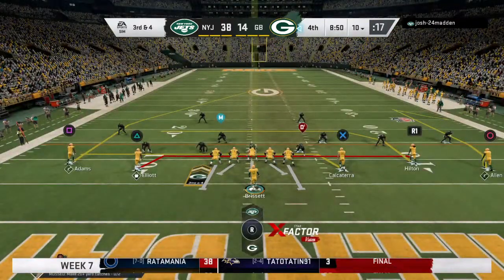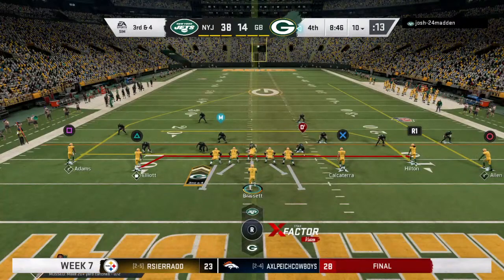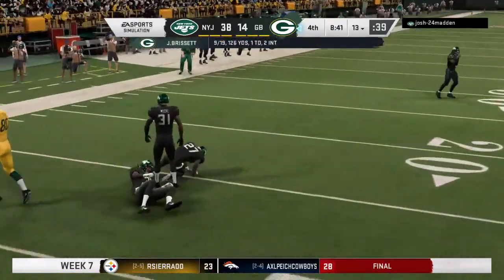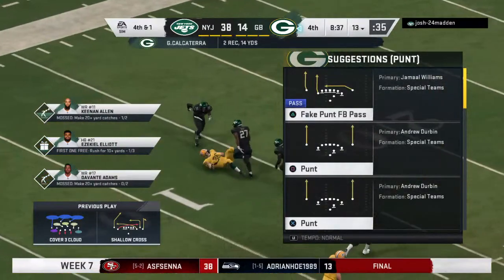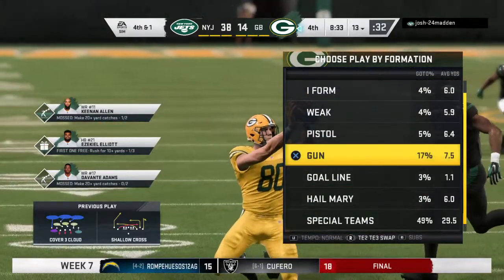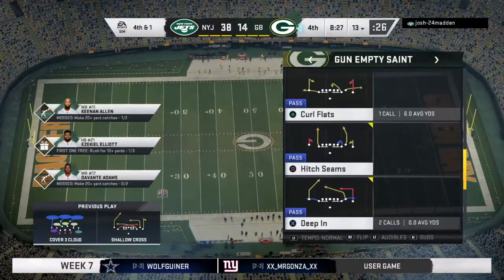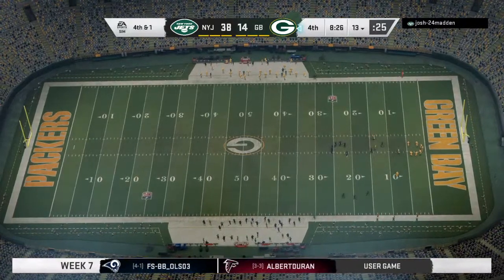Watch the shift. Out of the gun, Brissett. It's a short one here, complete to the tight end. That'll bring up 4th down after back-to-back 3-yard pickups. You got the big lead defensively, willing to give them that underneath stuff, right? And this is why you work on your tackling. Tackle them after the catch, inbounds, keep the clock running. Just go ahead and bleed the game out that way.